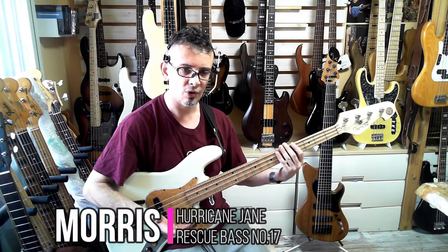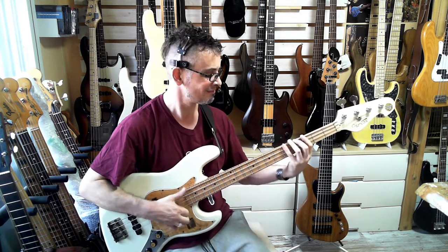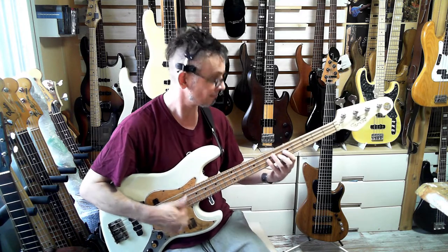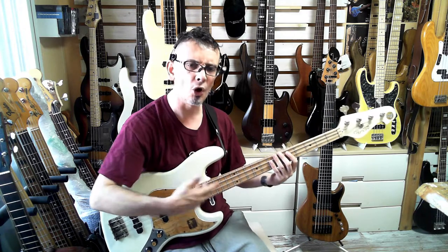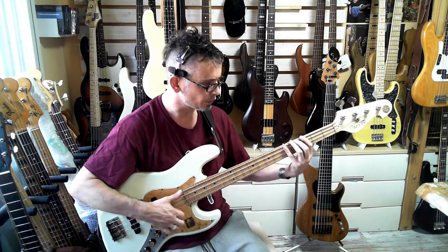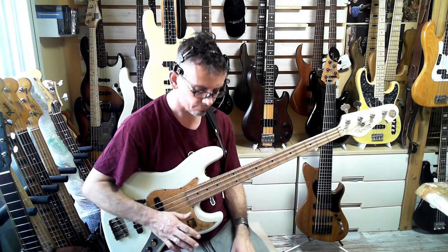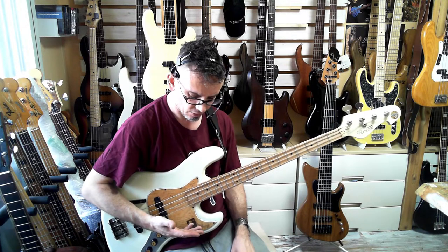And I'm doing down strokes with the thumb all the time. There's a little double thumb in this one. And it's just using the open G all the time for the percussive element there. So again, that's all tabbed out, and it's not that difficult.